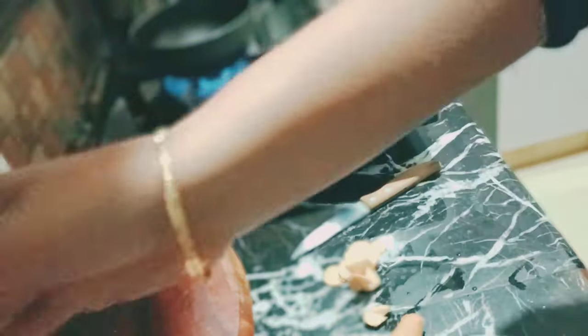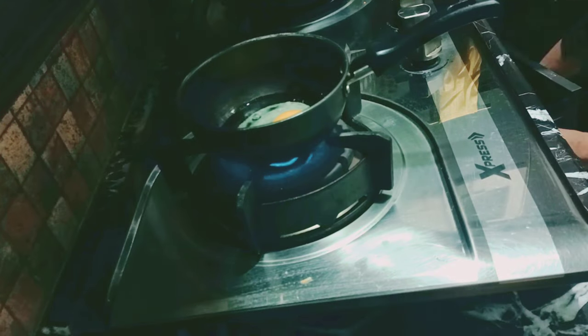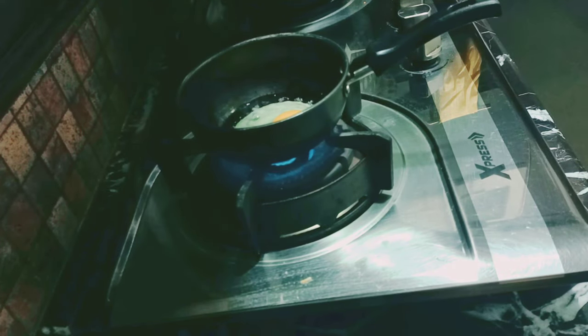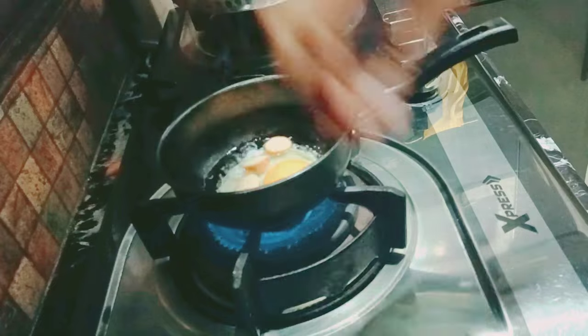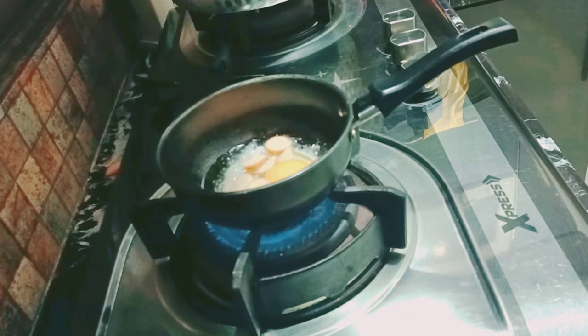I took these two mini sausages — these are from Deline K&N's — and I cut them into small pieces, two for us, one for each kid. I heated a little oil in a pan and put an egg along with it, and I'm putting in the sausages. This is for one kid.